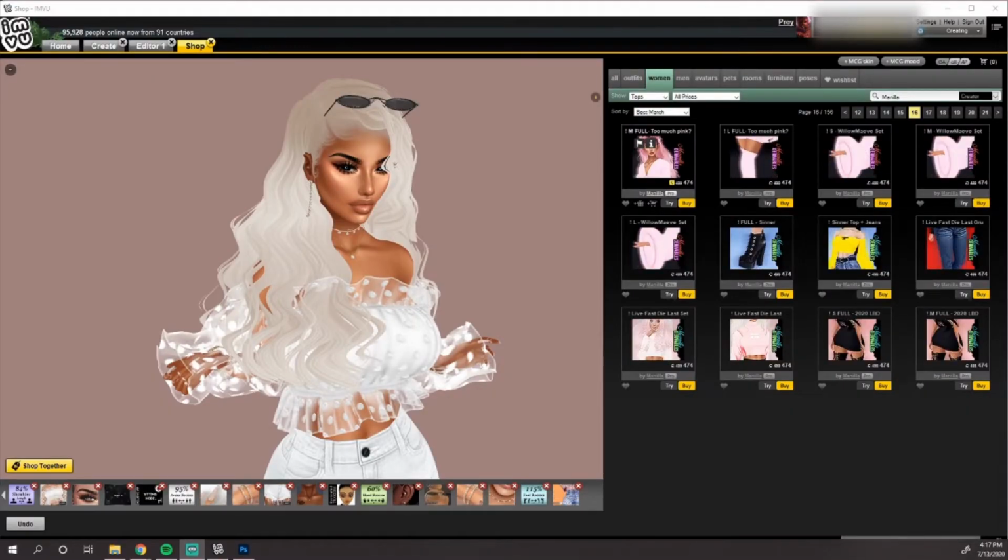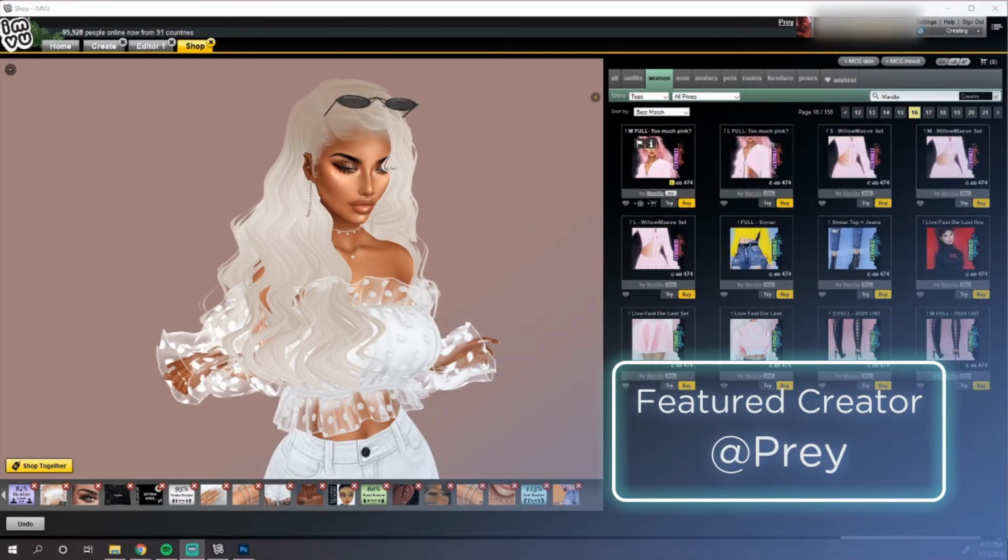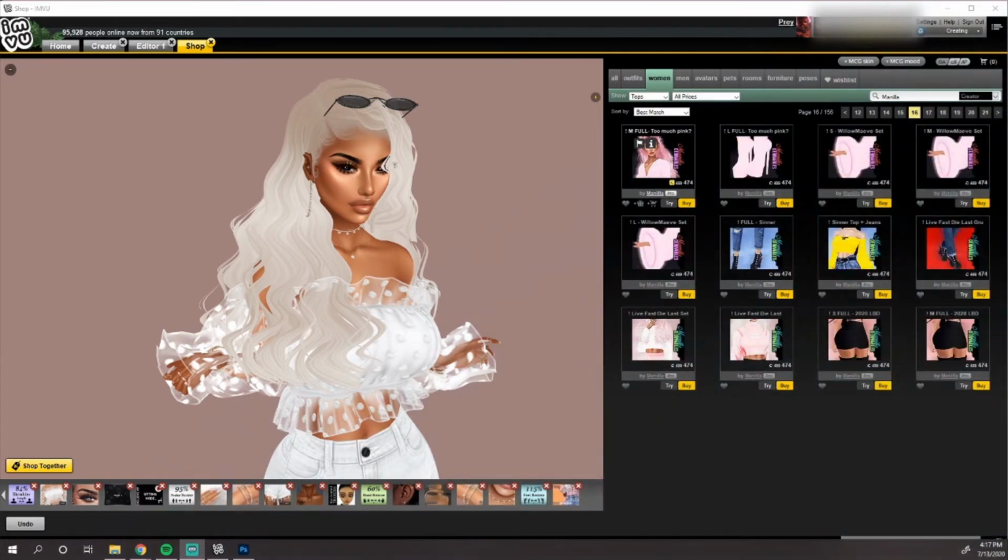Hi everyone, I'm Prey and I'm going to be showing you all how to make a pattern for IMVU using Photoshop and GIMP, and then how to upload them into IMVU and IMVU Studio.